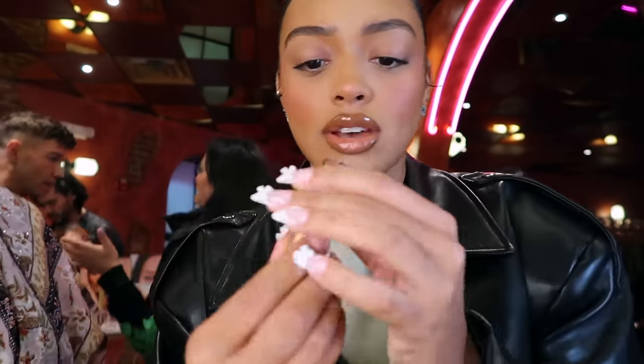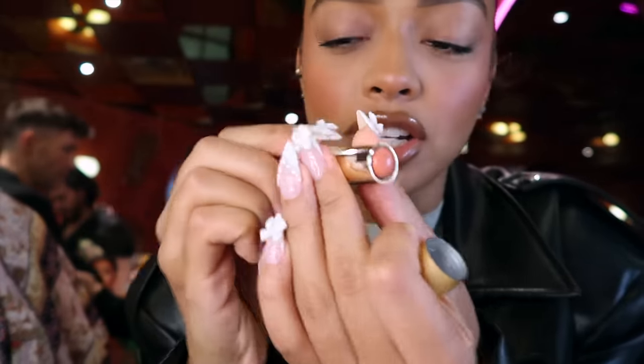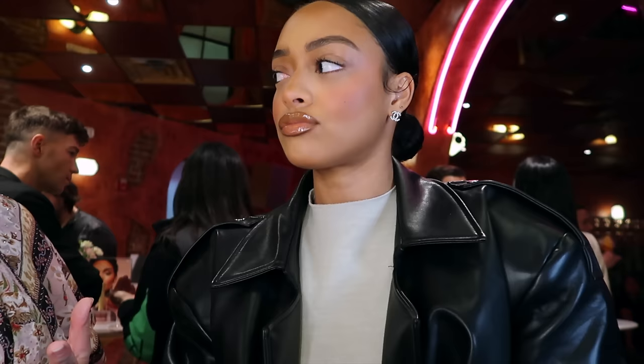Wow. Okay. Oh, this lighting is so good. Okay, so we're doing a color match for their new blush and bronzer Cheek Glows. I think it's a stick. One side has blush and the other side has bronzer. Oh, that's so cute. And they're both matte. And they are blurring. There's a little bit of dimethicone in it, so it blends easily and also smooths the skin underneath. I did not have that when I did my makeup.